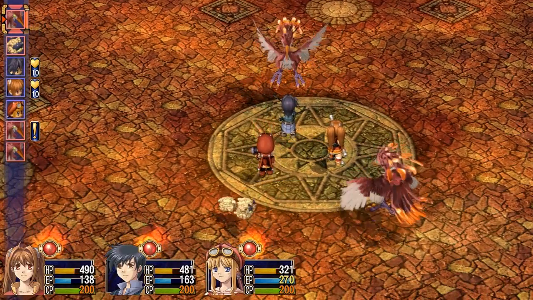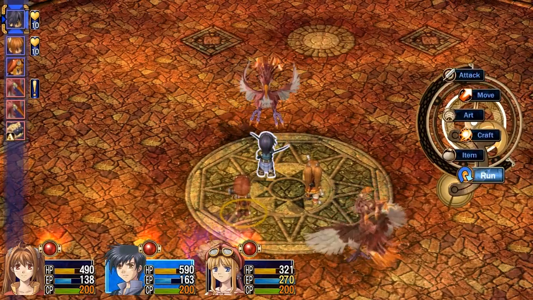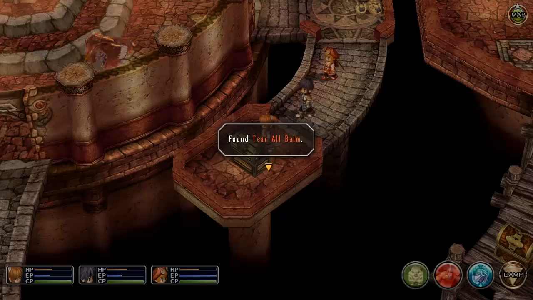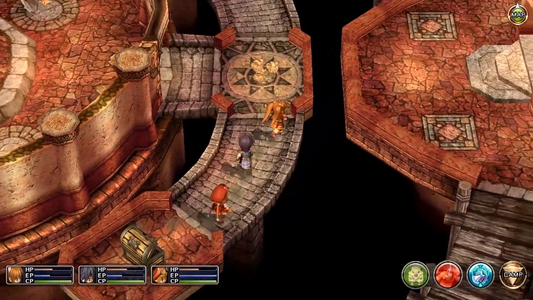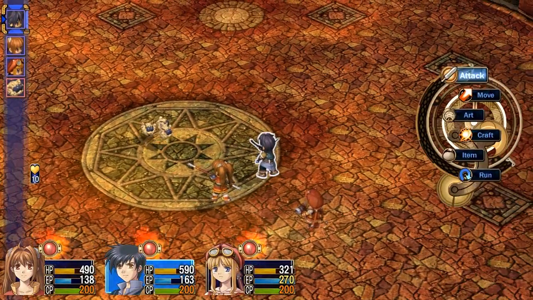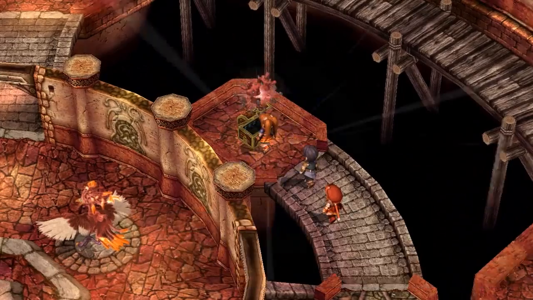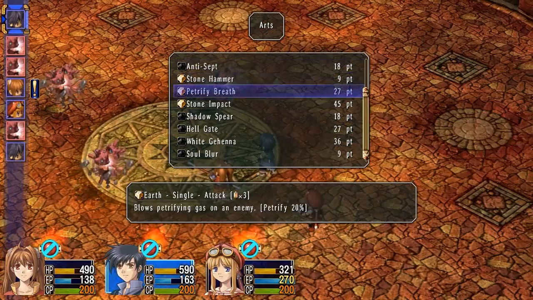There's a lot of damage. Those palm dudes have an attack that is so annoying as hell. Ooh. Nope, don't. Tear all bomb. No. Duh. Well, at least it's not a surprise attack. Monsters appeared. It is monsters.